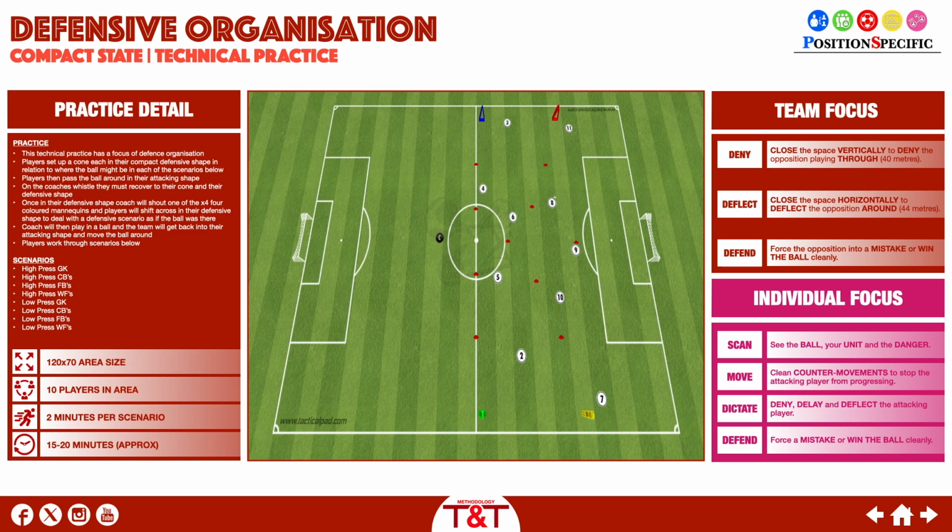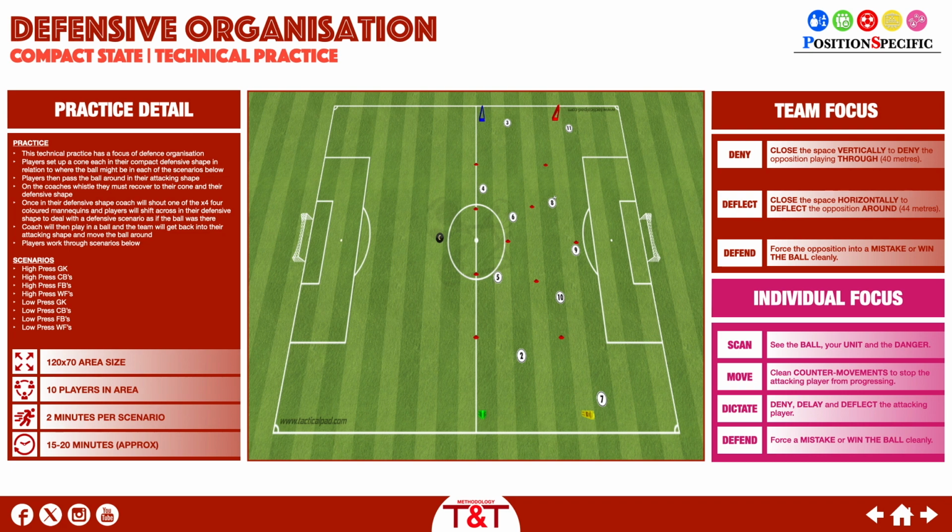And we gave them detail in and around that as well. We worked through a couple of scenarios, so we worked high in the pitch like you can see here in the video, and then we worked lower in the pitch as well. We spent about 6 to 8 minutes high in the pitch and 6 to 8 minutes low in the pitch with the 10 players that we had, and we just moved through the scenarios nice and quickly.